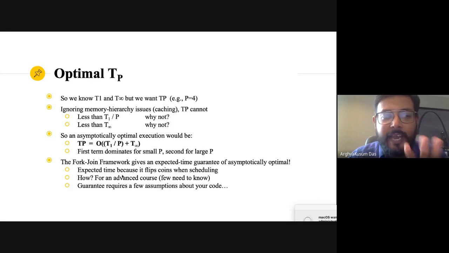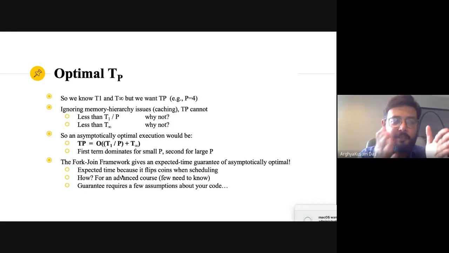Anyway, that is an expected asymptotic bound. I'm not sure about your understanding of data structures, because asymptotic time complexity is part of a data structures course, at least when I did my undergrad.